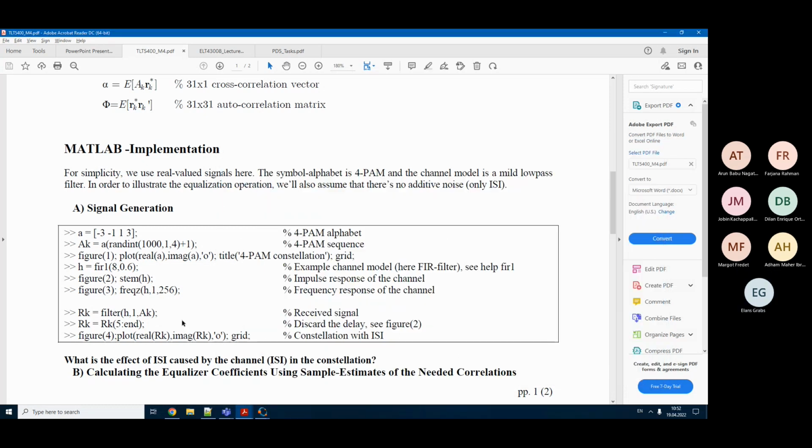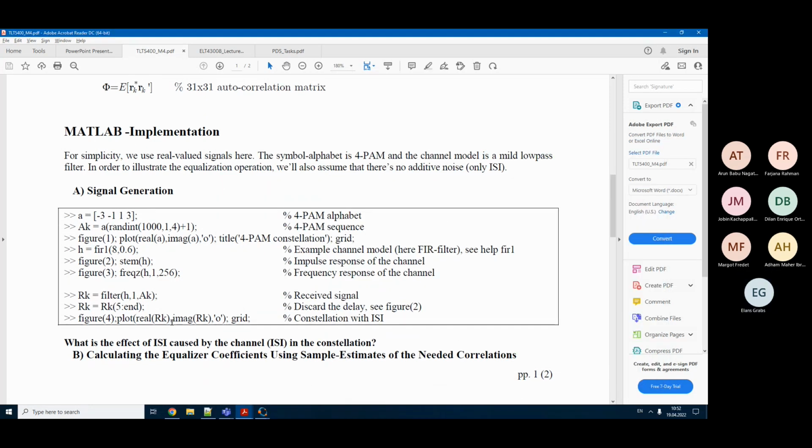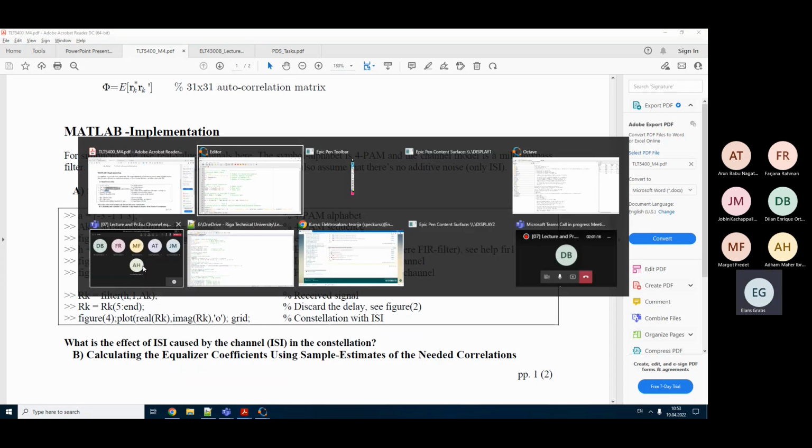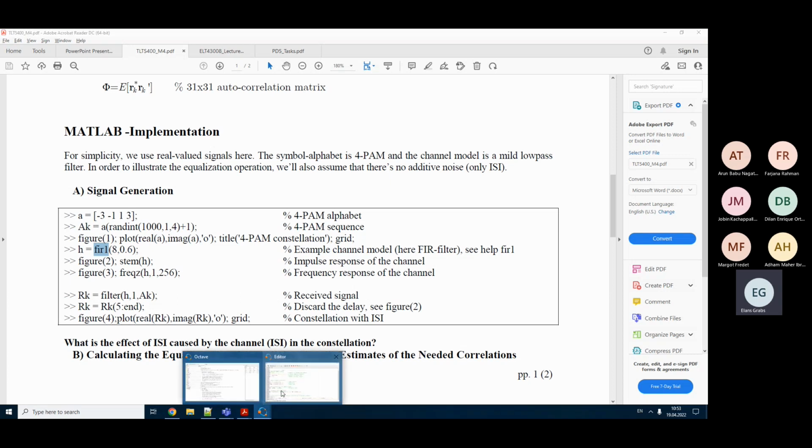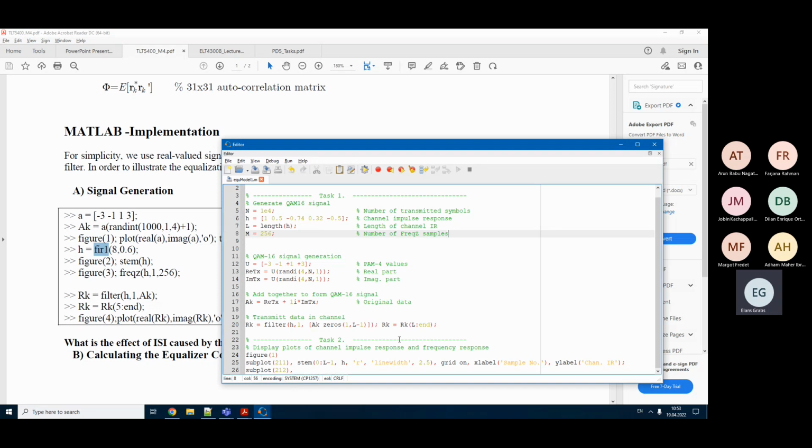Also, yes, you can see here it's 5, but most probably no. Here we have 8 samples, but okay, it's not important for us. Here they generated their impulse response of channel with a function fir1. Fir1 can be used to design a filter. Instead of that, I have provided for each of you your own H values, which we will also use later on in next practical exercises as well to compare linear and nonlinear equalizers.